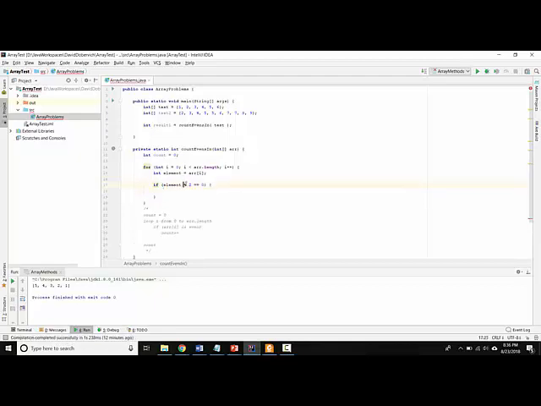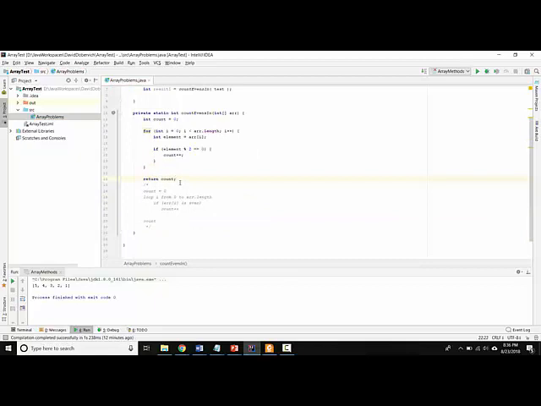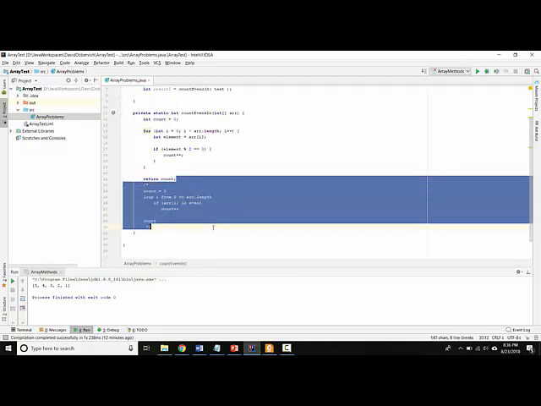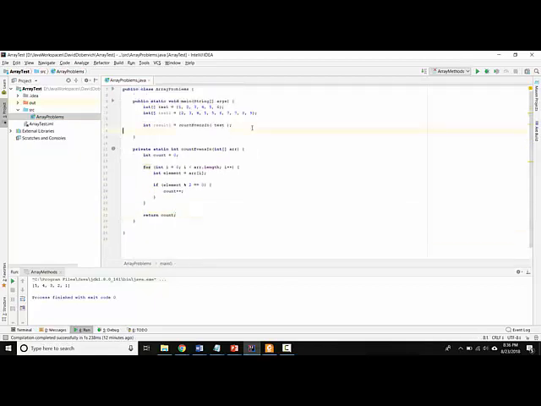So this says if when you divide it by 2, the remainder equals 0. That's what it means to be even. Then I'll say count plus plus, and then at the very end, I'll return count. Okay, and now I'm going to delete my comment. So my first method is done, and let's see if it works.